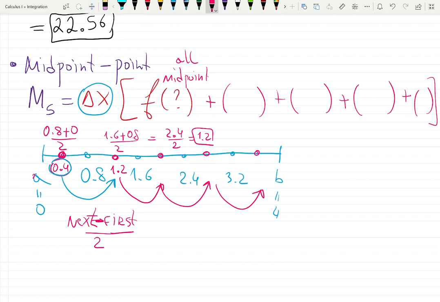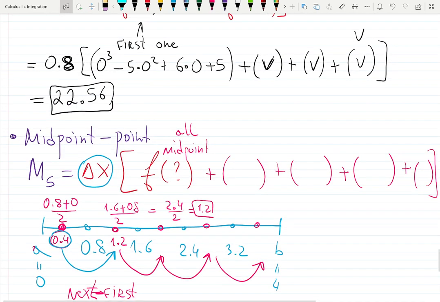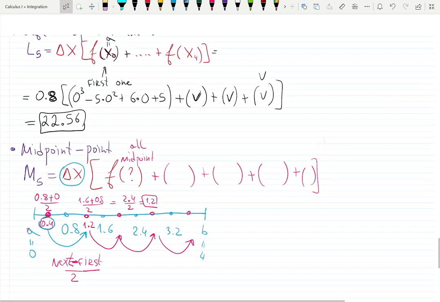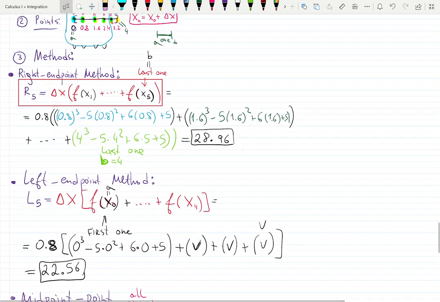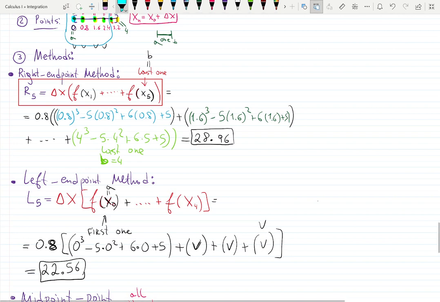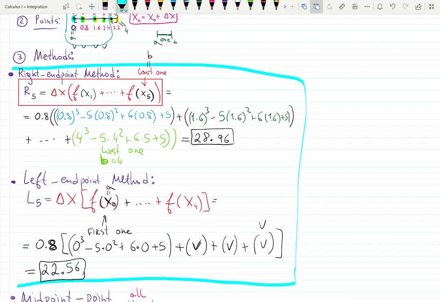The easier the function, the faster the calculations are. So just struggle a little bit with midpoints, but for the tests, I highly recommend practicing these two, left endpoint and right endpoint, because this is what I personally like to put on a test, not the midpoint. Too much extra calculation, and it's just frustrating. I don't like students getting too frustrated and then not doing well.